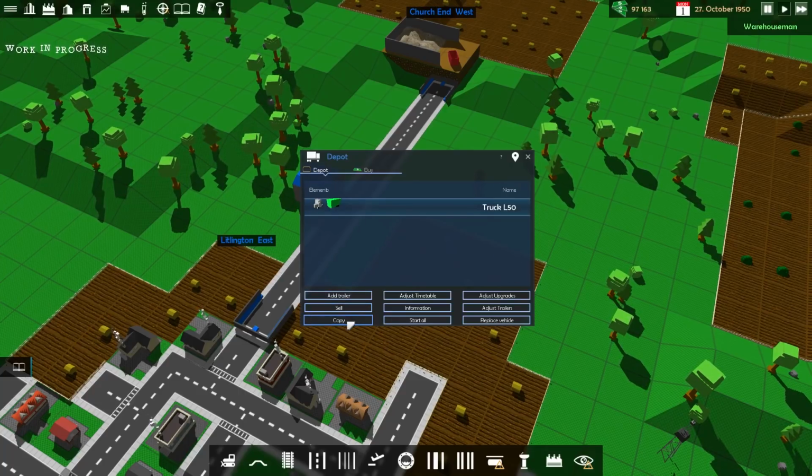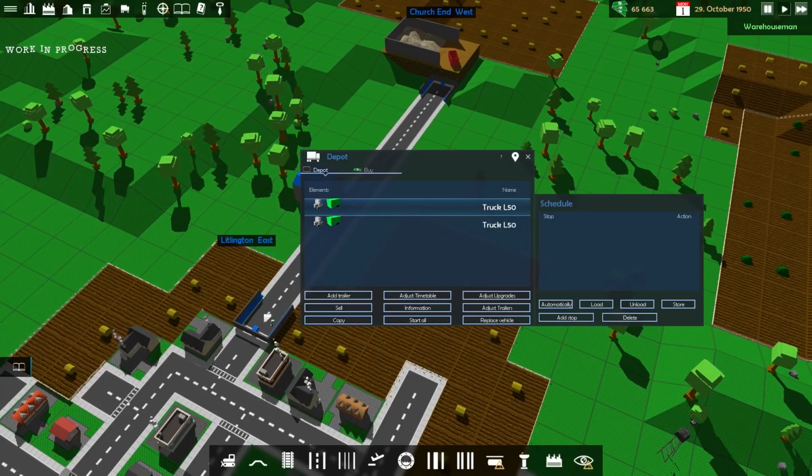Right, we'll copy you. We don't have a lot of money, however. I get the feeling this game is quite hard. I think it's quite an unforgiving game. Right, we'll copy you. We'll adjust your timetable. We'll add a stop to go and pick up some stuff. And then just there. And we shall also do the same to you.